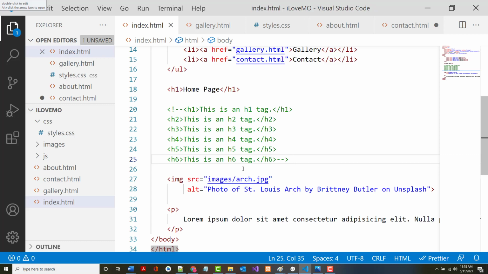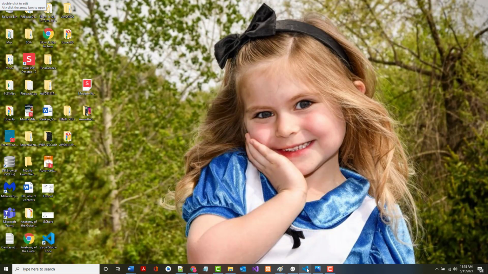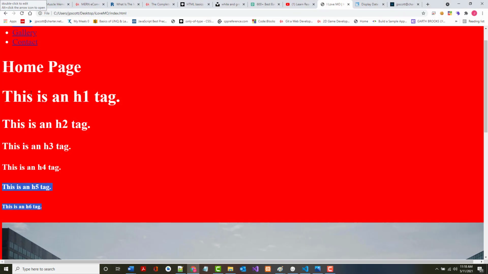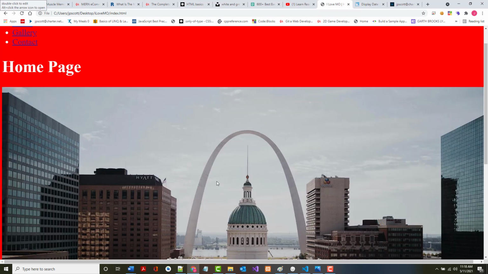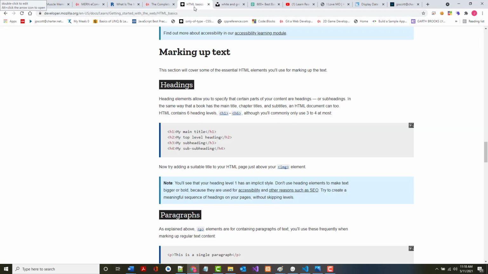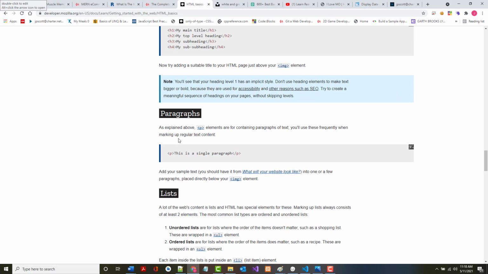So you'll notice if I save this, which is a Control S in my Visual Studio Code, and I come back now, and in here, these are all going to be gone in just a second. See that? Now, this isn't a gee whiz type of thing. I'm just showing this to you. All right. Okay. So those were the headings. Paragraphs we've talked about a little bit already. They go inside of P tags.